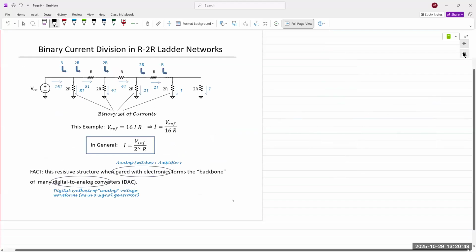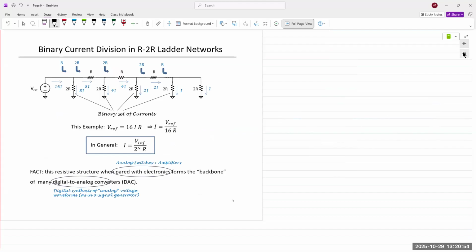All right, R-2R ladder networks. The ladder network is basically, as you can see from the shape, a ladder that's laid down flat on its side. It is known as a ladder network because there are steps in there, and depending on the direction of the voltage or current, we're either seeing the step up or step down.